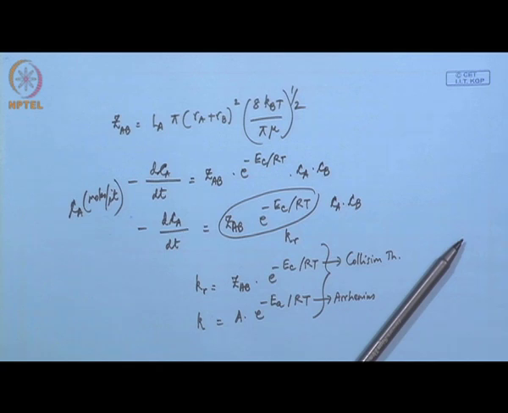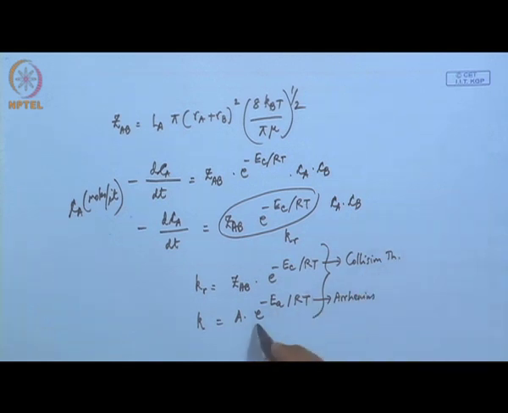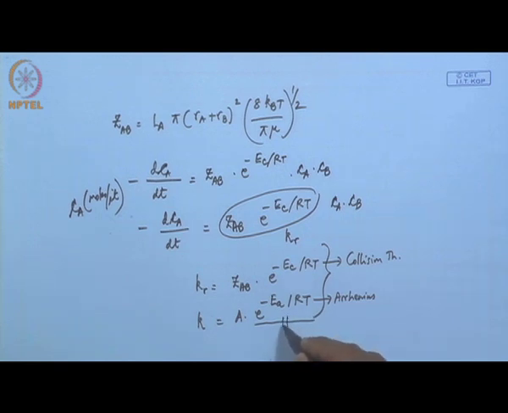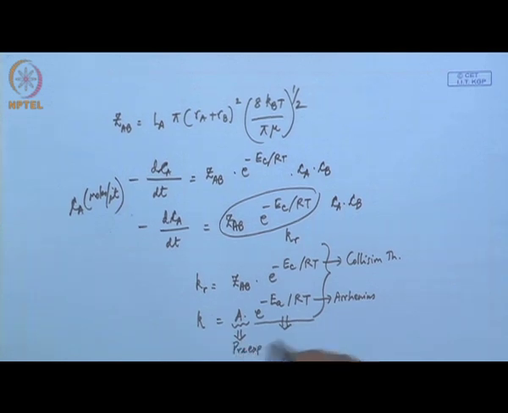So, please recall earlier lectures where I have told that this k is equal to A into e to the power minus Ea by RT, where this exponential term is called the exponential term, and this is called the pre-exponential term. Okay. So, this exponential term will increase with increase of temperature. This we already have discussed, and this pre-exponential term is also termed as A, or the frequency factor. It has got some connection with frequency.